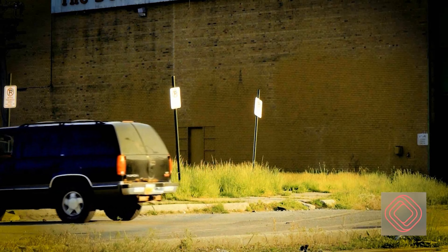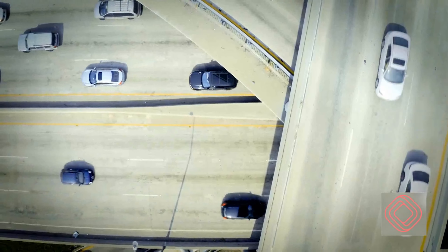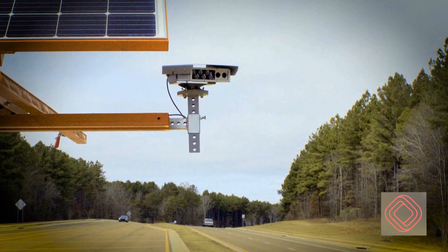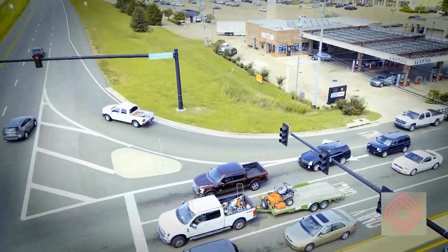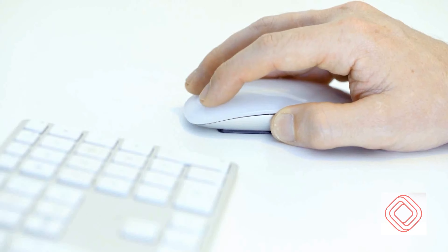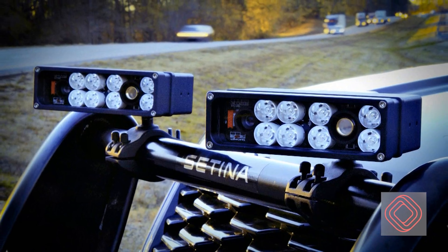I've met with their team — they know their LPRs, guys. They're the real deal. They bring over 75 years of collective experience to building LPR cameras and the software that supports communities across the country. The other thing I really like about this team is how much they listen to law enforcement. They understand the importance of working together with law enforcement and getting their input as they build and innovate products and their service to match the needs of law enforcement. In other words, when I complain or have suggestions to make their camera better, they actually do it.